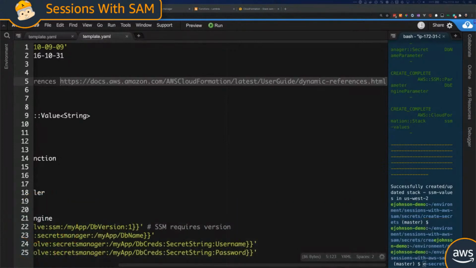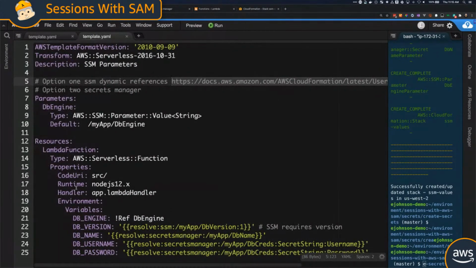Okay, so let's show you how I'm building them in my template. Let me get back over here real quick. I've done this several ways so you can see it. The first way I've done it is as a parameter. In this parameter, I'm using the SSM parameter, and I'm saying I want the AWS SSM parameter value, and I'm going to pass in the string of the value I want.